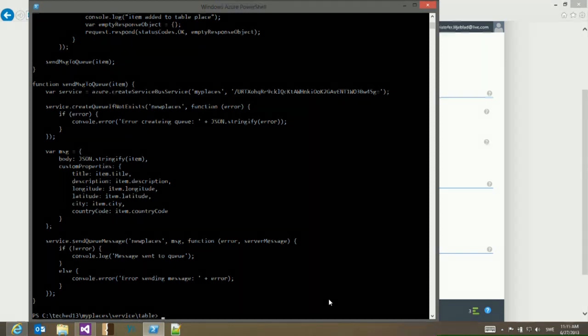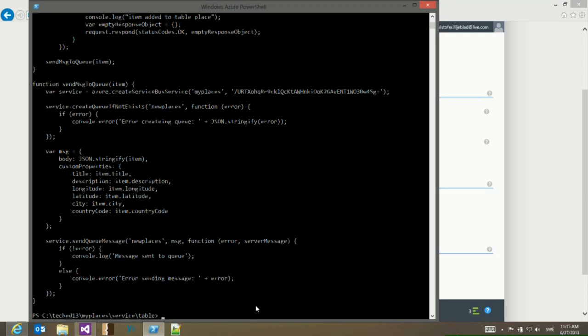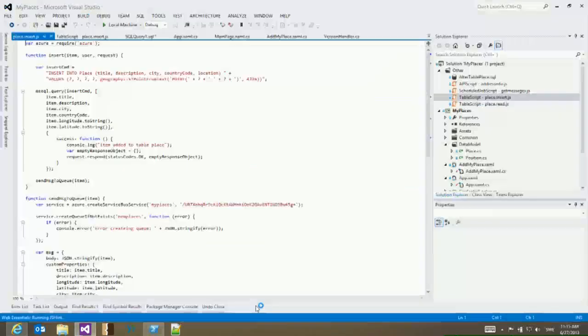So what I can do is edit this code. I can edit this with Visual Studio or Notepad or whatever. I opened this in the Visual Studio editor.